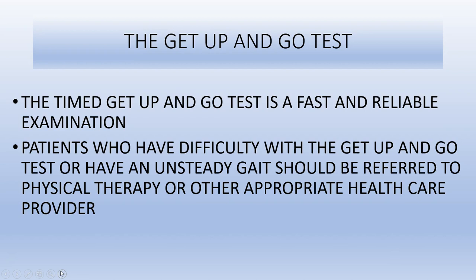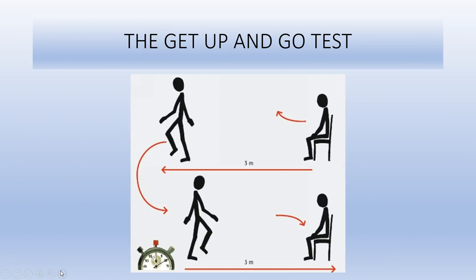In the discussion on fall assessment, we talk about the get up and go test, and this is something that I've incorporated into my office, and I do this routinely. It is simply done, and certainly anyone here can do this test, and it is something that is very accepted in evaluation of the geriatric patient. Patients who have difficulty with the get up and go test should be referred for more detailed evaluation, and we can take the role of guiding these patients for appropriate evaluation and care, and hopefully again reduce their risk of falls. So the test is easily done.